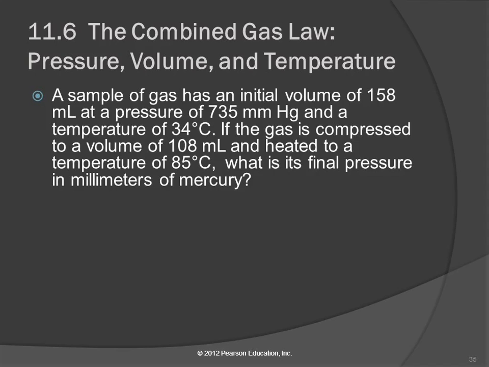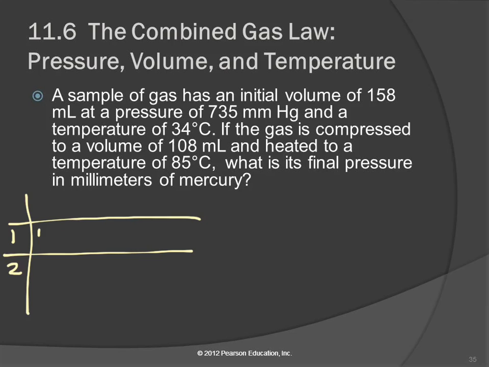That's a lot, isn't it? We can do this. This is not hard. We just need to make a table because it's a lot of numbers and they're easy to get mixed up. So the first thing we come across is 158 milliliters. So we're going to make our table here, and we're going to have condition 1 and condition 2.